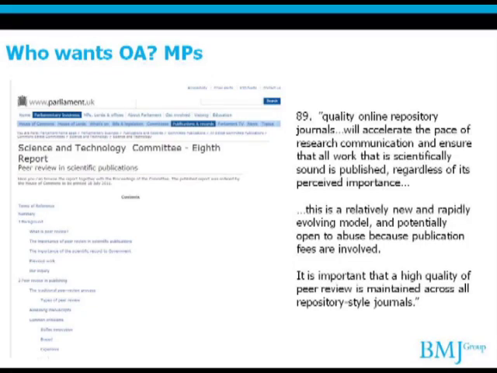Even our MPs, certainly here in the UK, have come out recently supporting the idea of open access to research. They did a really rather interesting and quite thorough review of peer review and reported on it just last week, or rather the committee made its report and then Parliament responded last week. And they gave the thumbs up to open access too and said it's going to be important and interesting to watch how this pans out.